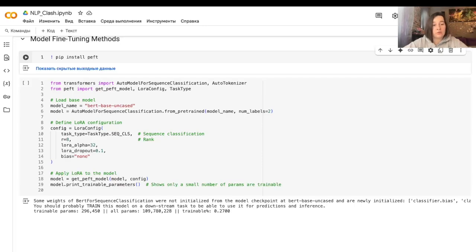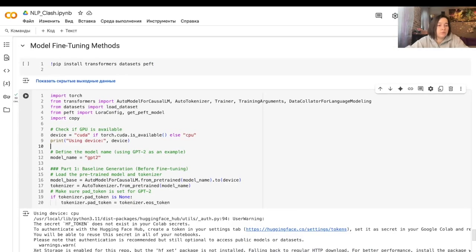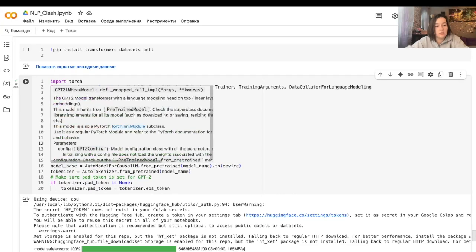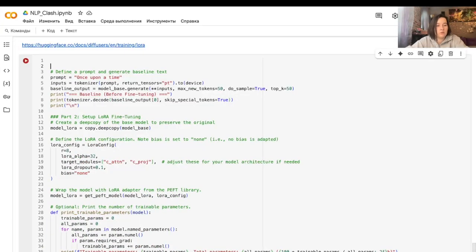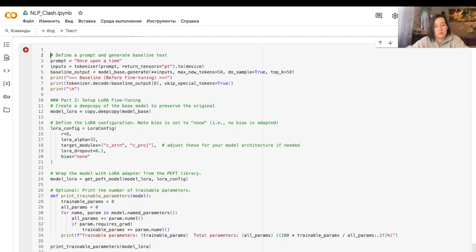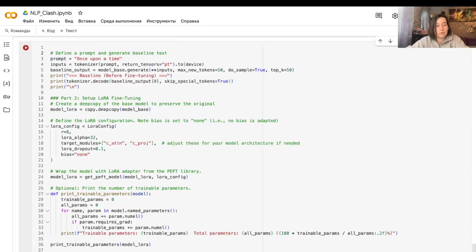So how does it work in practice? We should first take some existing model, for example, GPT-2. Then we should open the tokenizer and define a prompt to check what was before and what will be after this prompt.